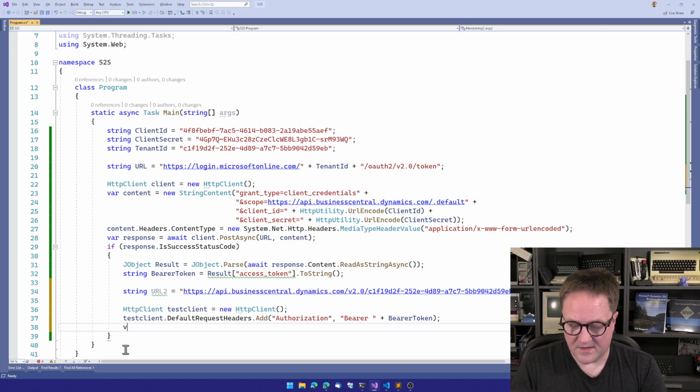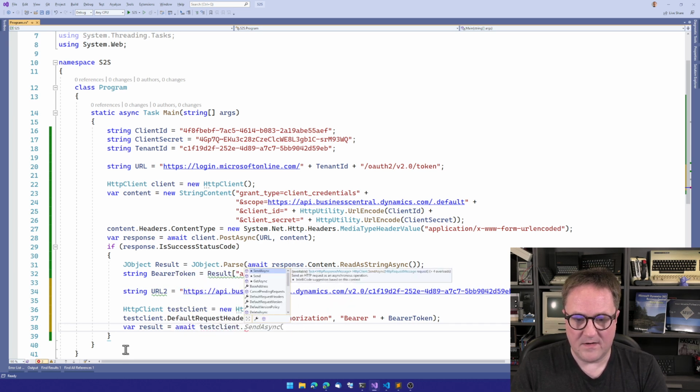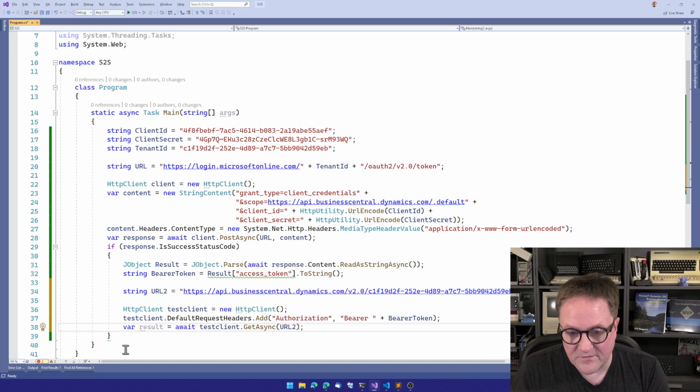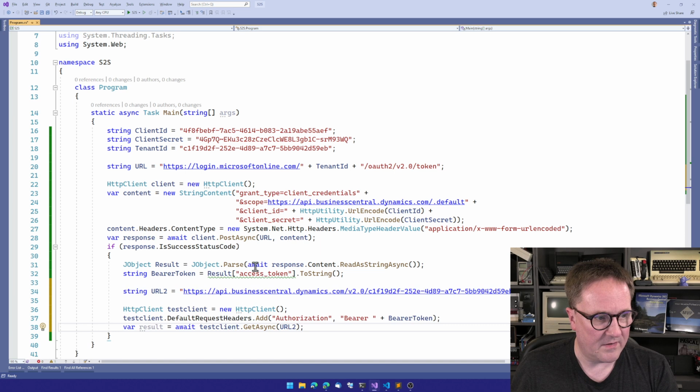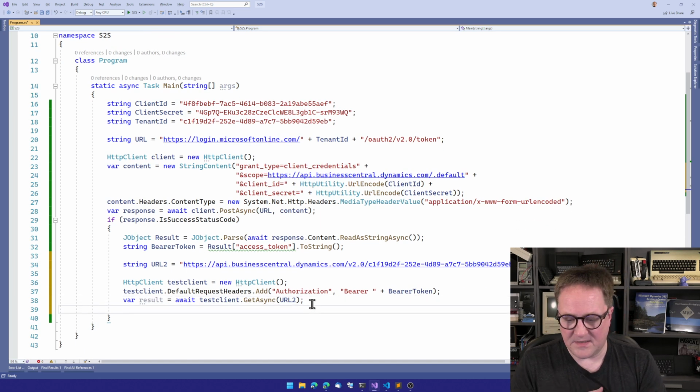And we can just say var result equal await test client dot get async URL 2. It's pretty clever because that's the one we just created here. So this is nice.